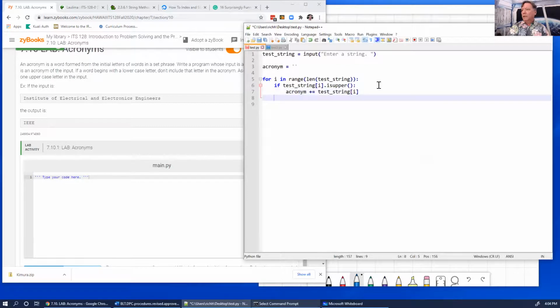And then print acronym. I'm pretty sure that's correct.